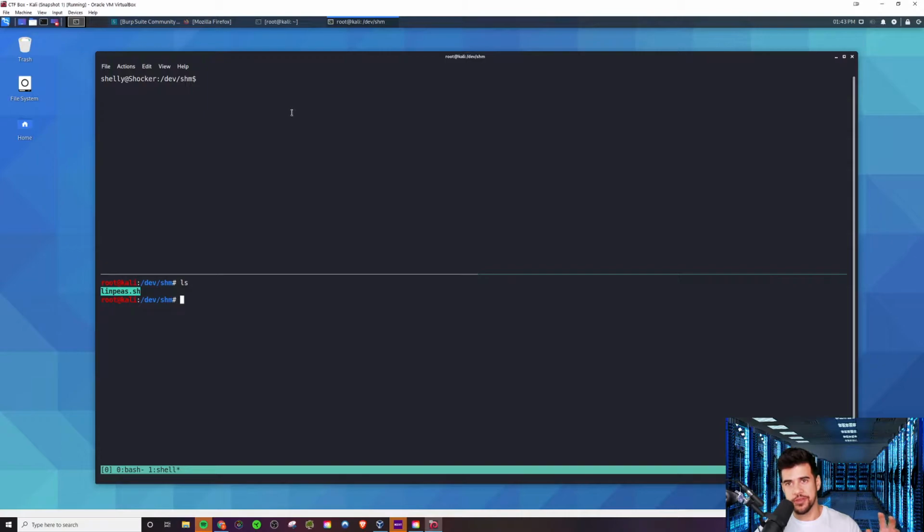We don't have to. There's ways to run it without putting it in memory, but I'm not going to get too advanced with you. I'm just going to teach you what you need to know for OSCP, right? You don't need to worry about being stealthy on the OSCP or anything like that. So we're going to do it the old school way, the louder way, which is to actually download the file on the target system and then run it.